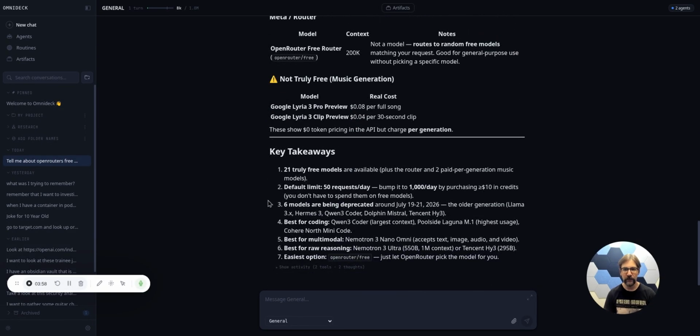And all of this happened in just a few minutes of going back and forth, and you can see everything that's going on. So this is one of the things that Omnideck is really good at: finding, synthesizing, and generating analysis and research for you. Now, there's a lot of other things it can do. This is just a start, but I wanted to show you an example of what can happen.